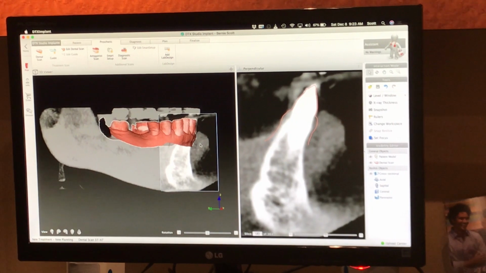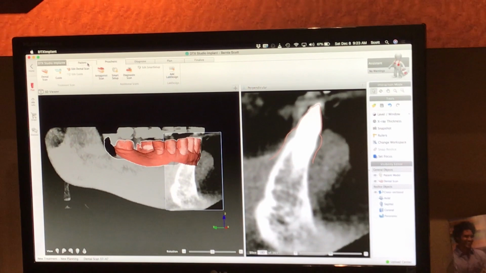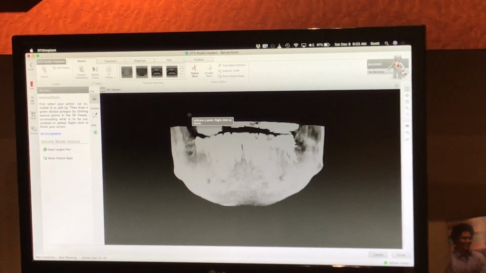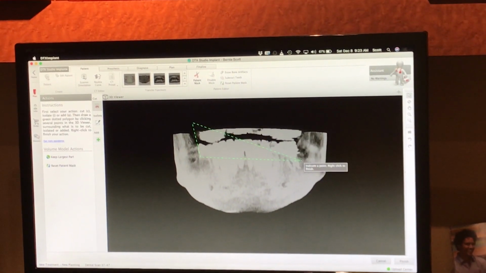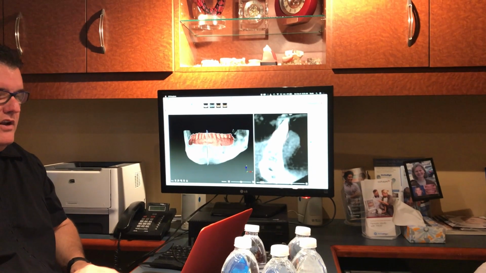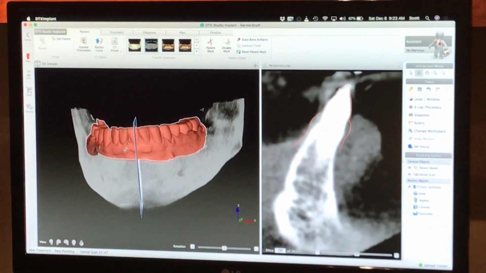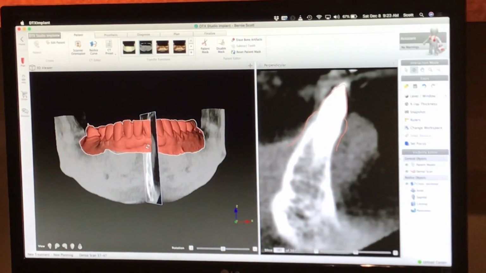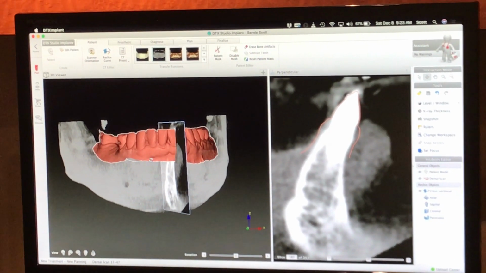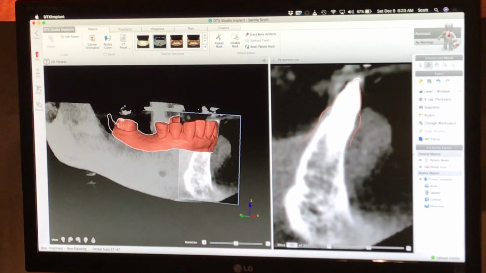So I'm going to clean up the model because there's a little bit of scan stuff on it. I'll go back to the patient, and I'll just cut the teeth off because I don't need the x-ray teeth now. They're redundant, so I'll cut them off and see the mouth, and I know that these two are in the correct orientation according to where the jaw and the nerve and everything is. Because the most important thing that I'll teach you is you need to stay away from the nerve. You do not want to have nerve paralysis because you didn't pay attention. So this nerve is really critical to me.